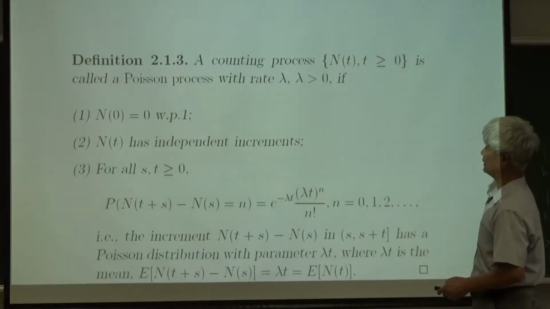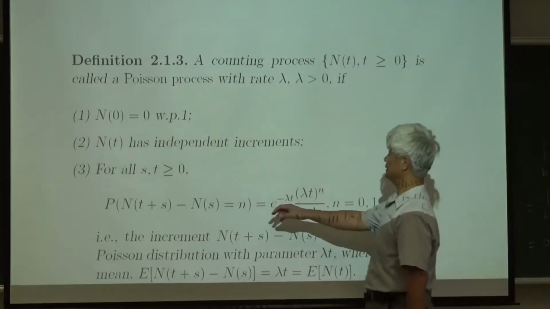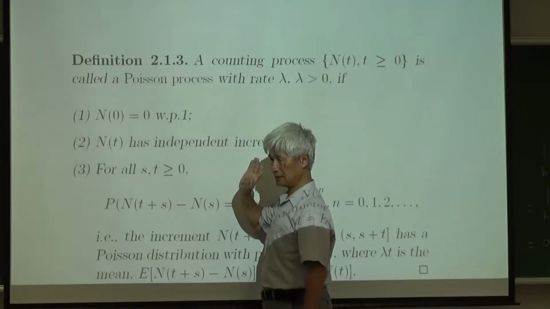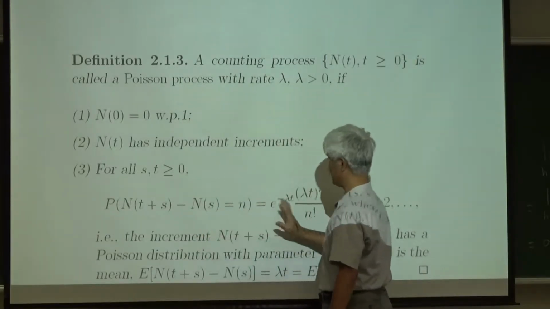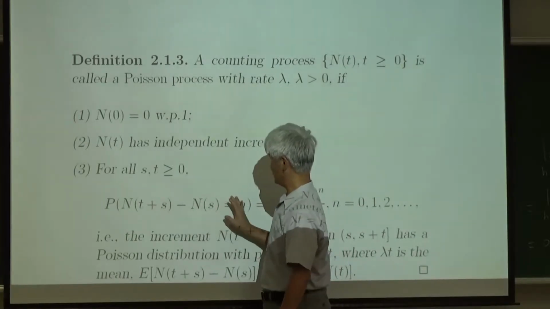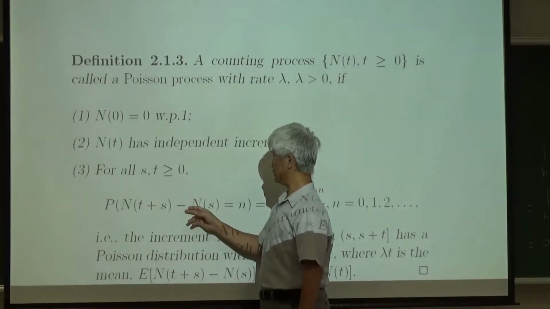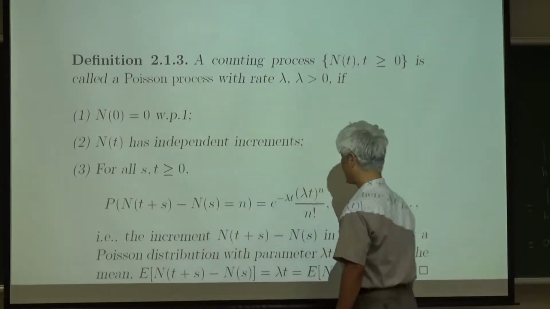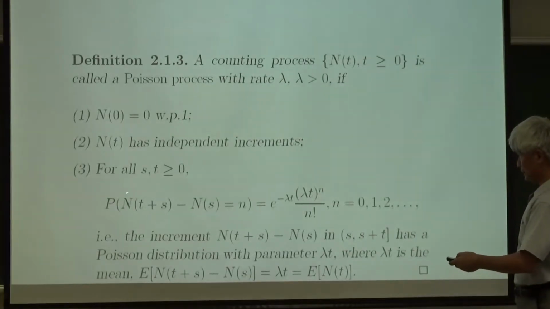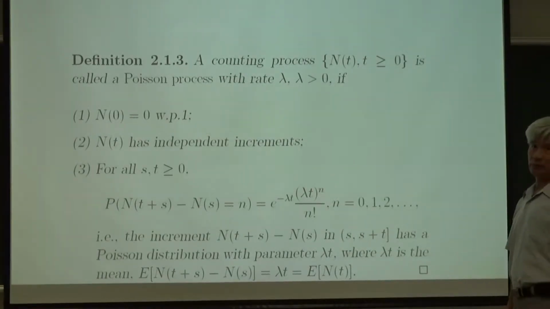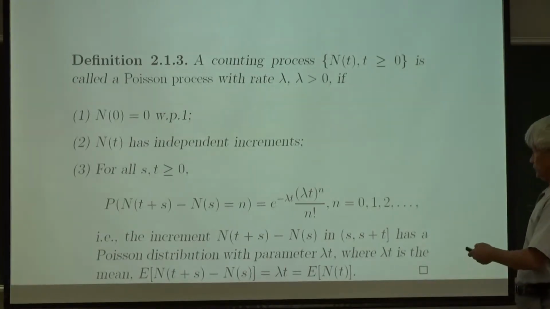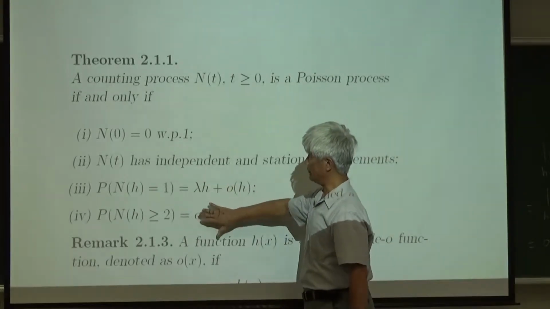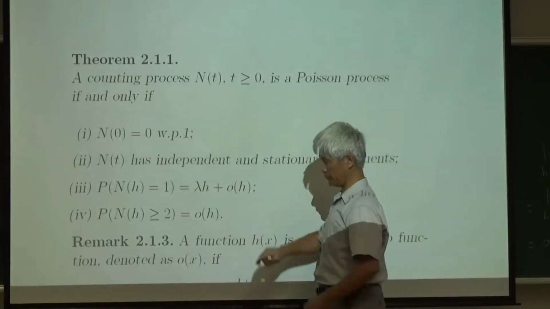Okay, is to prove that, because Roman 2 says that N_t has stationary increments. So there's no problem that the distribution of the increment will not depend on s. So it just depends on t. And we have to prove that the increment has this Poisson distribution. Okay, that is the key, right? So we have to prove that we have Poisson distribution, starting from Roman 3 and Roman 4.